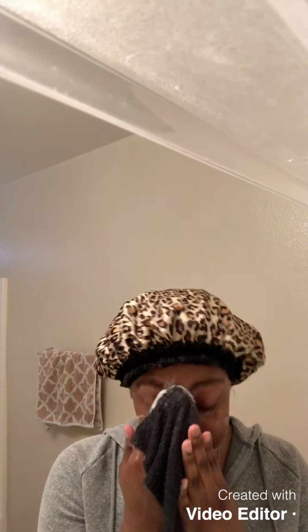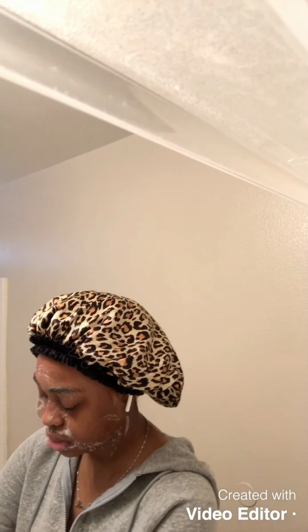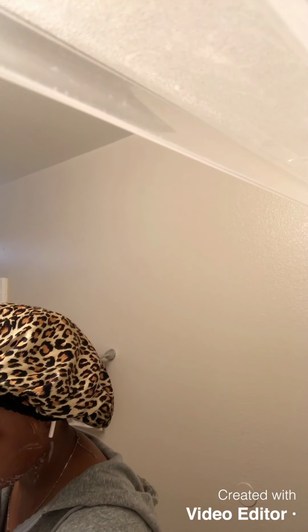Girl, I'm gonna do this pure washing right there, especially around my nose, because I feel like my nose be really dirty. So y'all might see me touch my nose more than everything else. That's only because my nose be feeling like, I don't know. After that, I just get the towel, rinse it, and wipe all the stuff off. You see that? It looks better already, but I ain't done yet though.